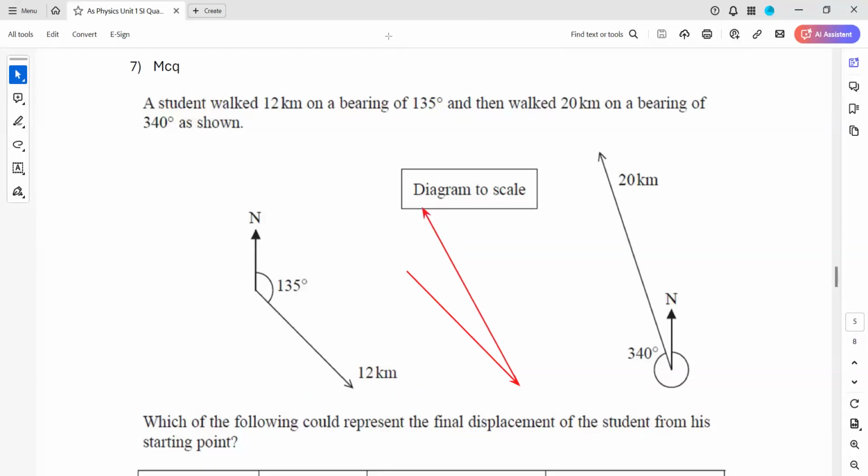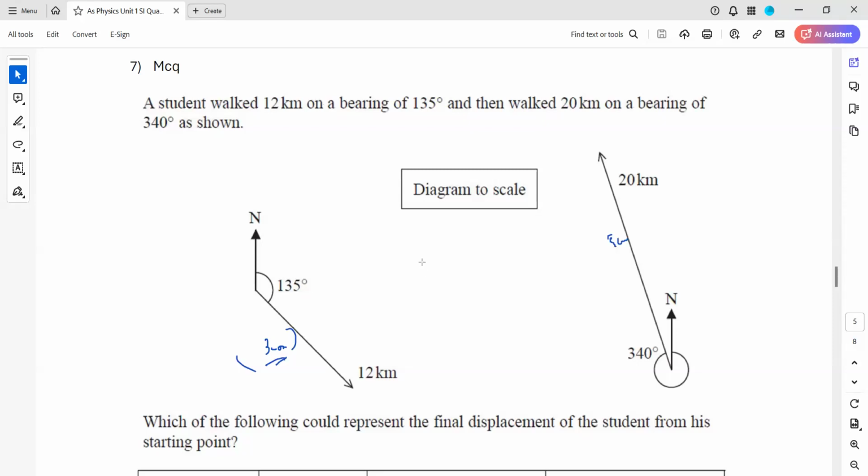And what about the resultant? Resultant is always from the tail of the first to the head of the last. And as they mentioned, the diagram is to scale, which means you have to use a measurement of the diagram. For example, if this is 3 centimeters, you will use a ruler and measure the length. Use this and scale accordingly. For example, this is 5 centimeters. So you have to draw according to the scale. You cannot just draw a rough diagram.